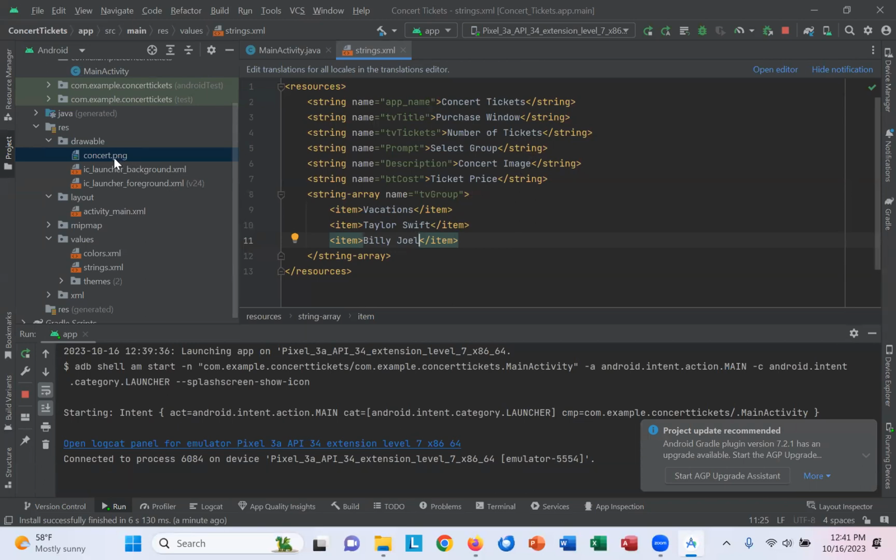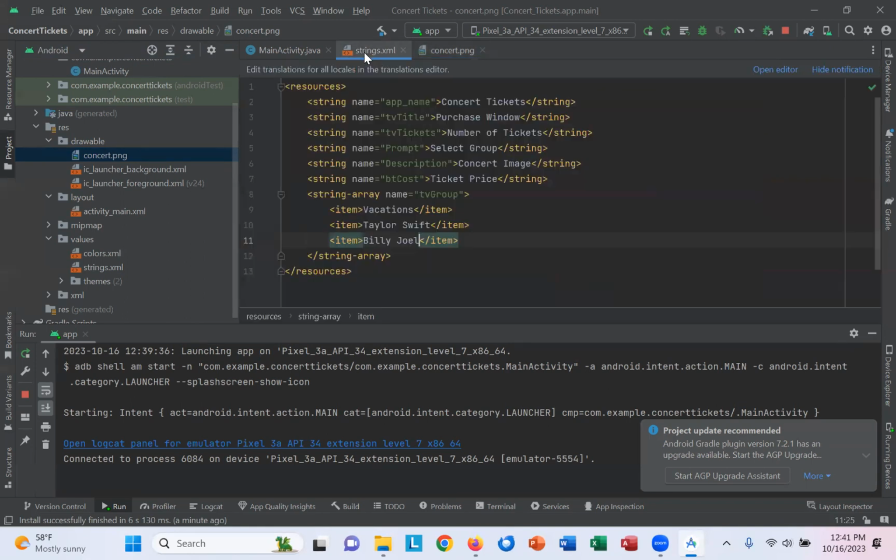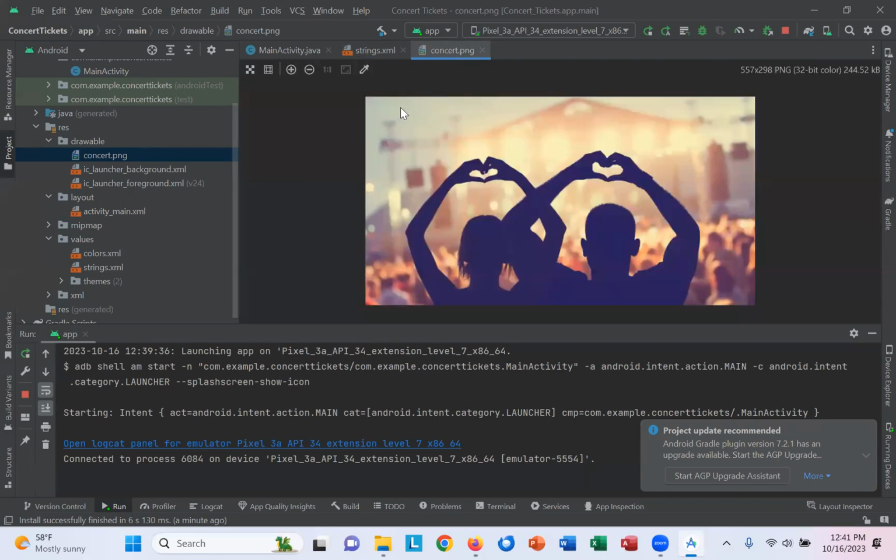If we wanted to change this image based on our different options, we could do that. So for example, in our string, we have vacations, Taylor Swift, Billy Joel. We might set up an image where we had a picture of the vacations, picture of Taylor Swift, picture of Billy Joel.